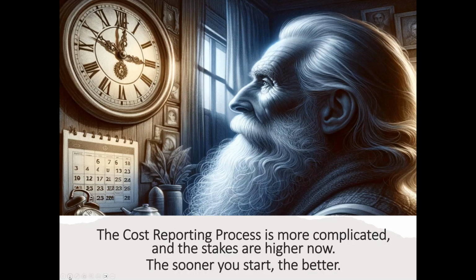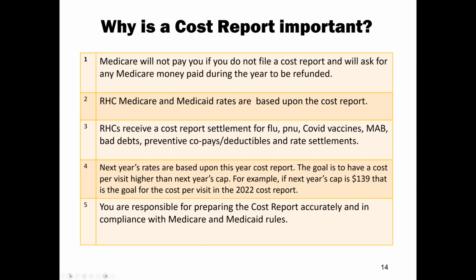And then getting to the cost report, the stakes are much higher than they've ever been. The caps are much higher than they've ever been, and the complexity is much more than it was. It takes a lot longer to do cost reports than it did before. So please start sooner than you did before, and we're going to start sooner than we did before. We're going to try to make sure that we don't run into the bottleneck at the end of the year, like we saw last year. There's so much more work that we have to do on these cost reports than we've done in the past to get you to the highest possible rate without having you guys pay back a ton of money.